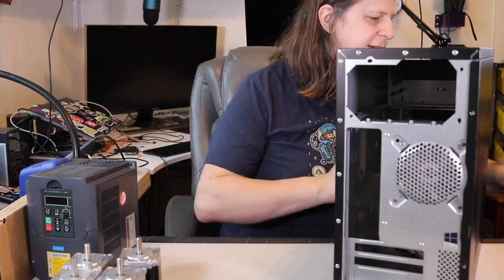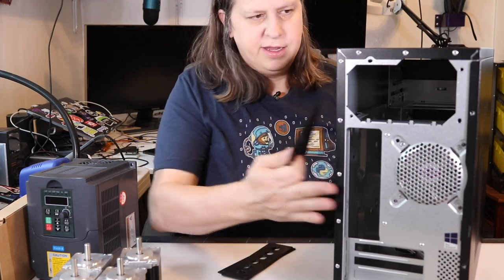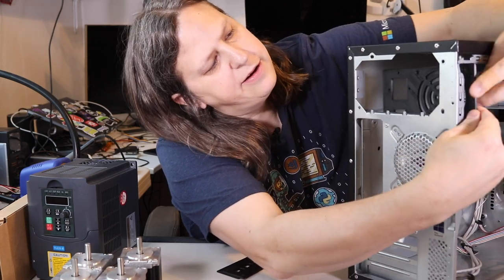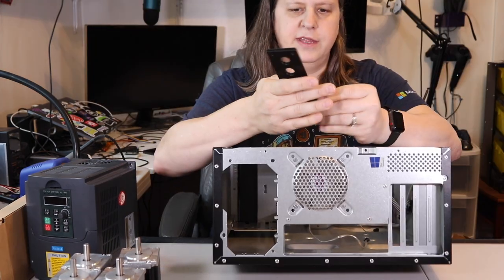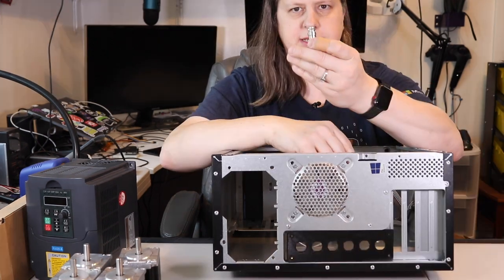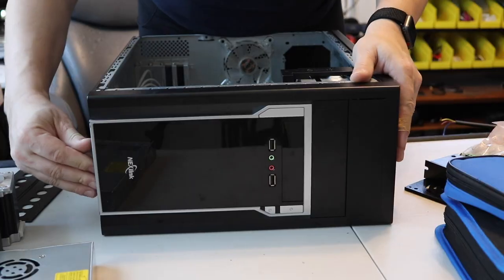I've gone ahead and designed a couple parts here for the case. This piece here is gonna go ahead and fit right in here, and it's the size of a standard power supply. And then for this part here, I ended up going with a two-part design. It is designed to attach these six connectors in through here.